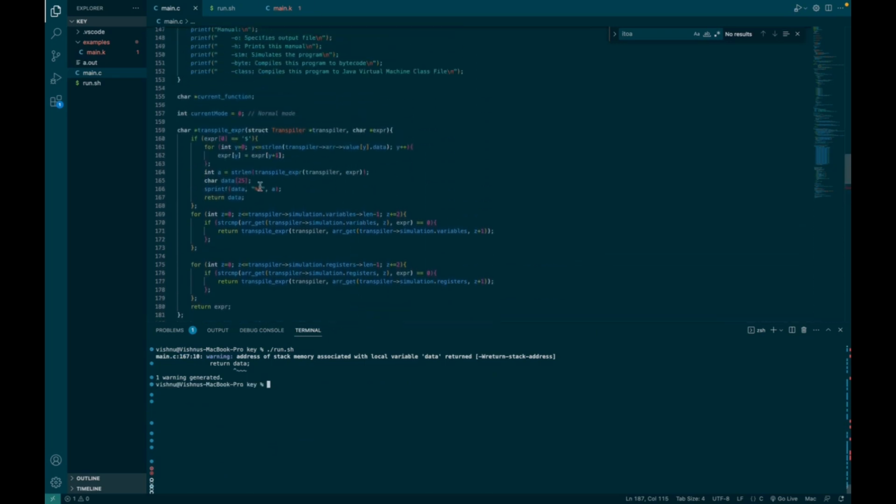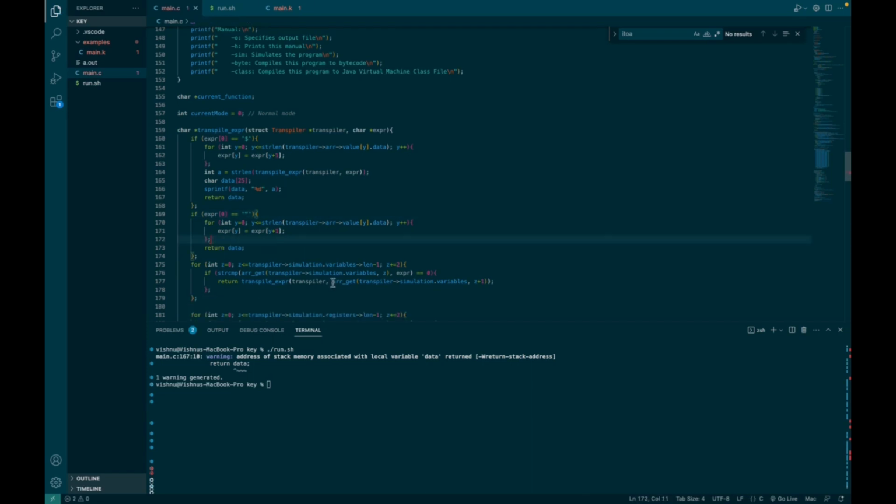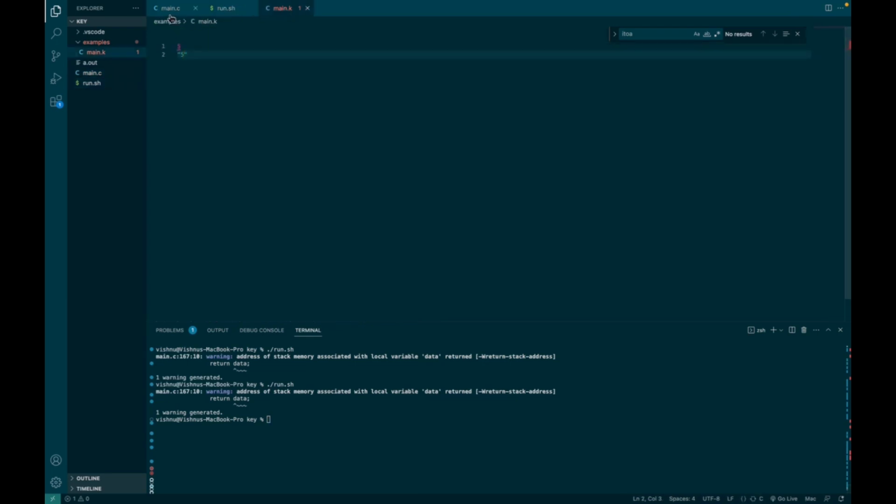So now on transpiler expr, we need something like to check if it first has that. And I don't want to do any of that. I just want to do this. So just remove the first thing. Still doesn't work. Oh my god.